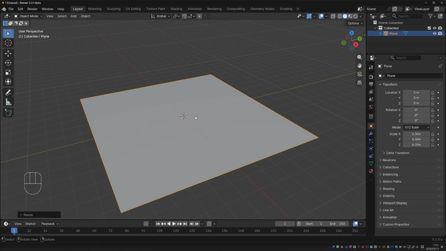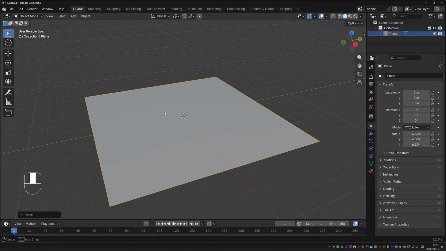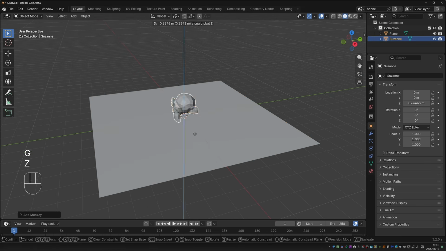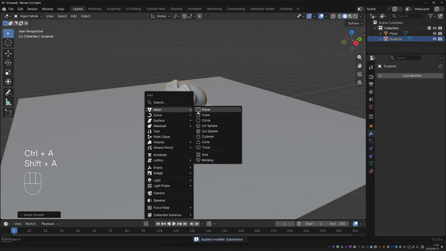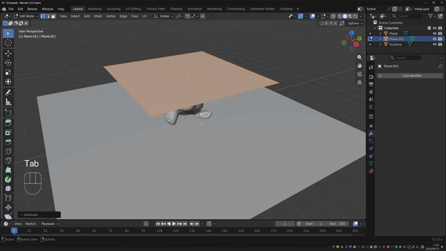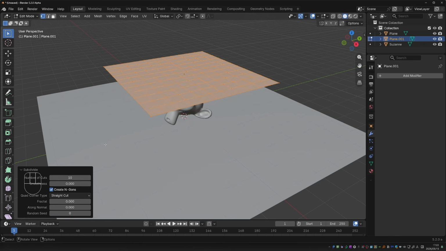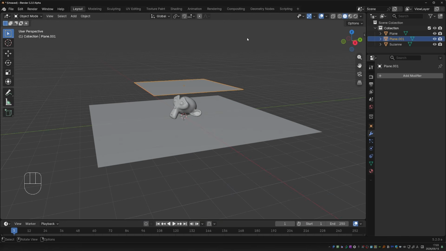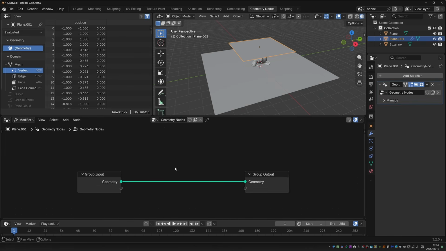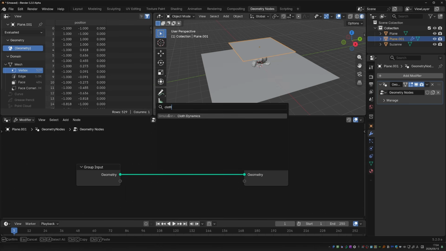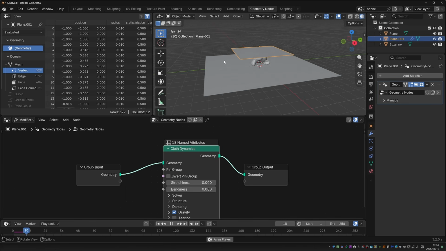And let me create a little standard scene that you see in cloth simulation tutorials. I'll have a floor and Suzanne as collision objects, and a subdivided plane as my cloth object. Okay, now let's go to geometry nodes. So I'll create a new geometry nodes tree and add the cloth dynamics. Now this will start falling, but it won't collide because we haven't set this up as colliders.